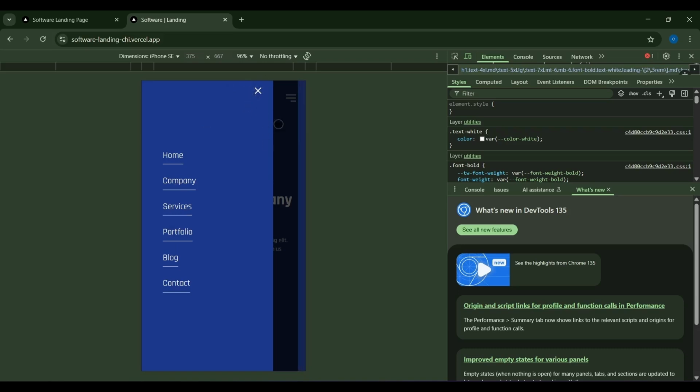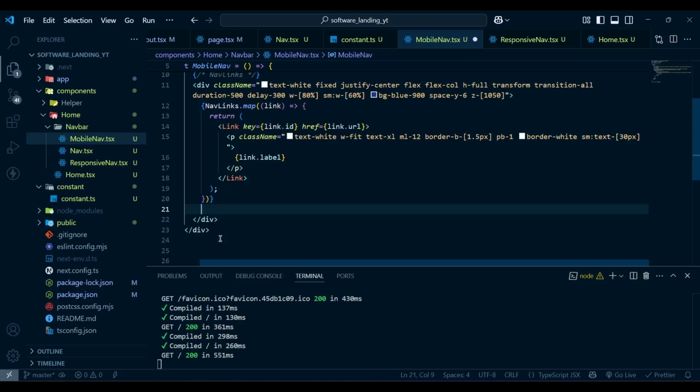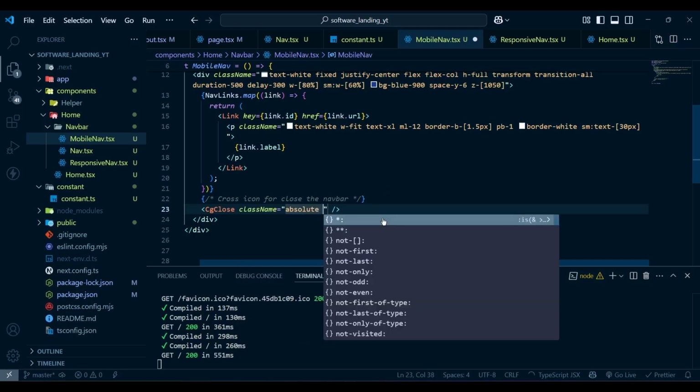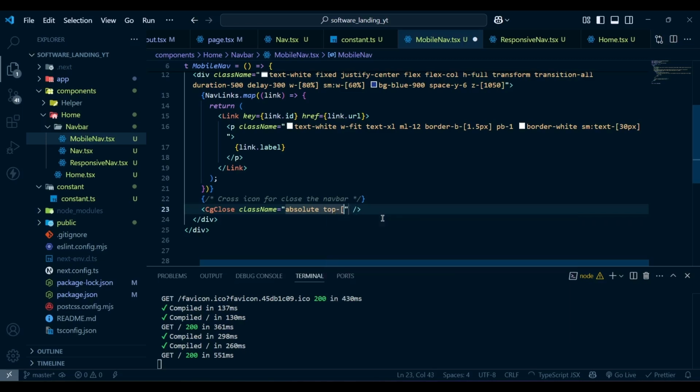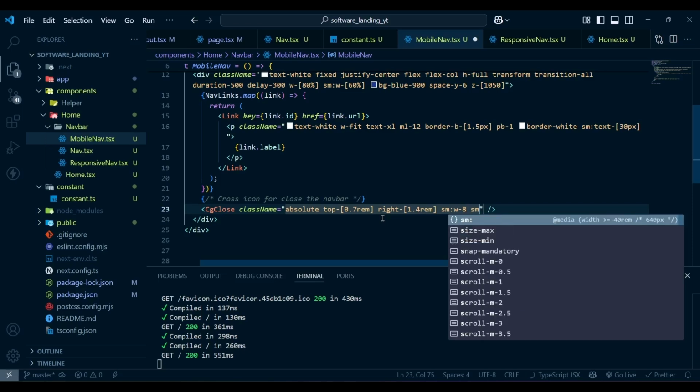Now we need this cross icon to close the navbar. So let's go to our code, and here after the link tag we are going to have our cross icon to close the navbar, and here we're going to use CgClose from React icons, and here we will have some class name absolute, then we have top will be 0.7 rem, right will be 1.4 rem, in smaller devices height will be 8, otherwise height will be 6.